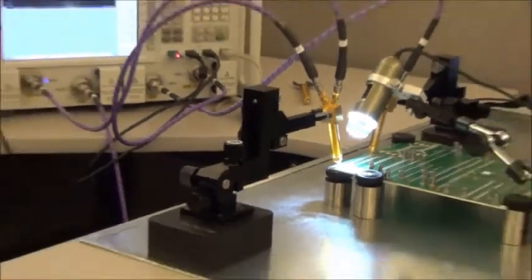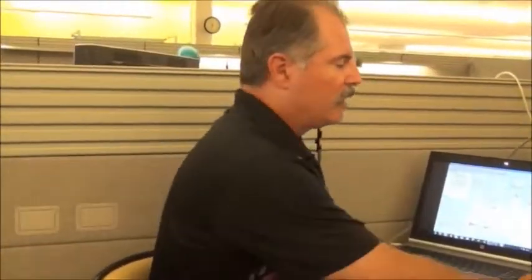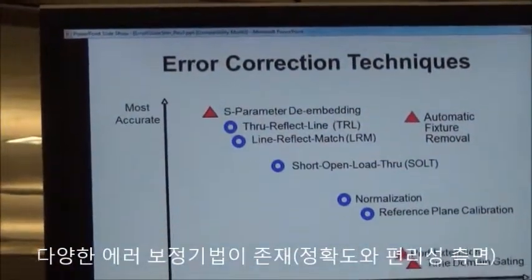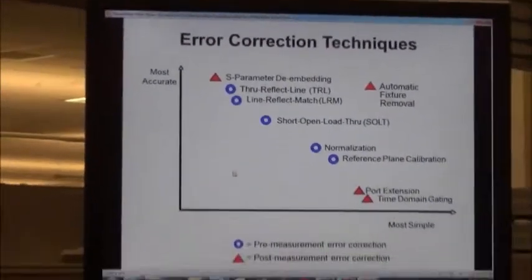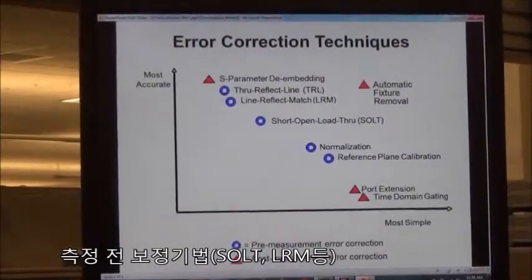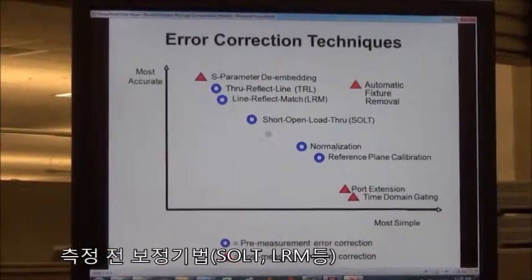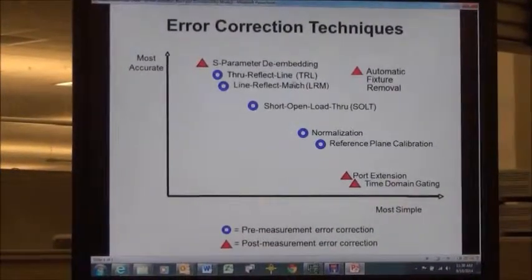I'd like to briefly talk about error correction, because calibration, de-embedding, all of these terms are a bit confusing. To set a perspective, we can look at various error correction techniques and somewhat plot accuracy versus simplicity. Here you can see pre-measurement error correction, like reference plane calibration, normalization, short open load through, LRM, TRL.